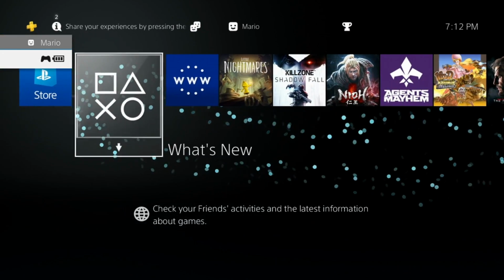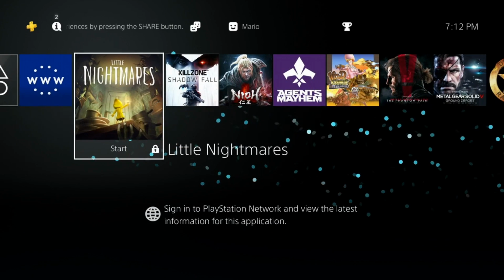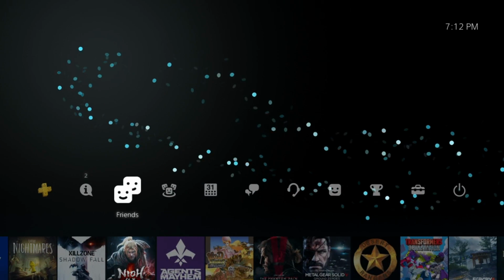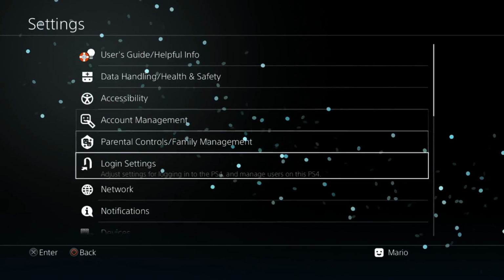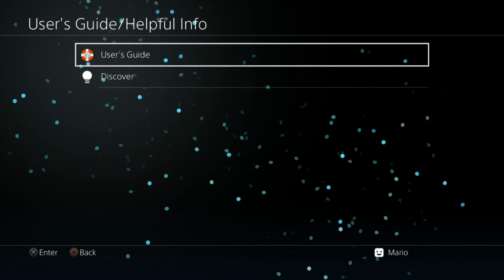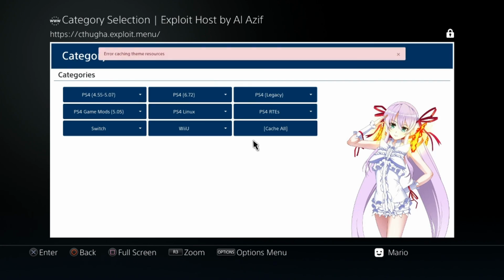Alright, so as you can see, the PS4 is restarting here. Right here, you can see I have padlocks on my games, so I won't be able to use them. I can come over to settings, and just to verify, I'm not on the network. But if I come up to user's guide, and wait a few seconds, as you can see, the website still comes up, even though I'm offline.